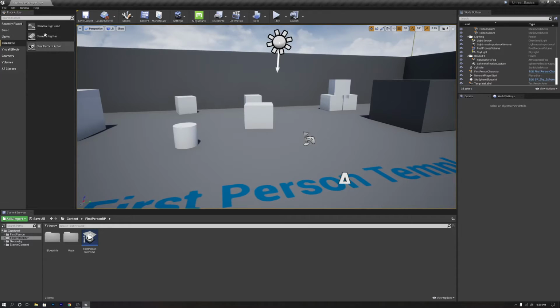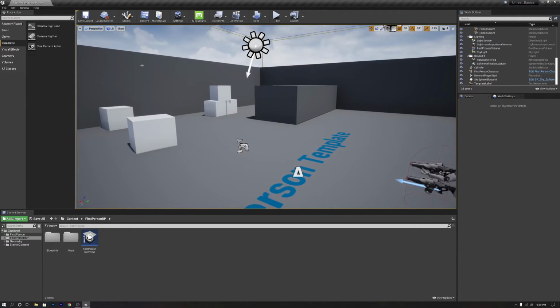To light your levels and stuff like that and make everything look pretty. These are cameras, the camera rig and actors and stuff like that. So that way, with the cinematics thing up here, you can make some cool cutscenes and stuff like that, or any kind of cinematics that you may need.